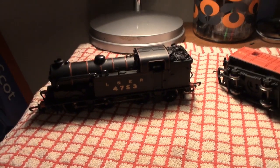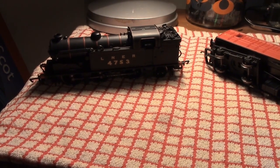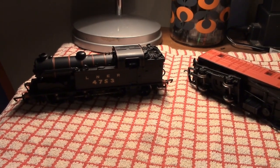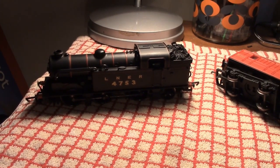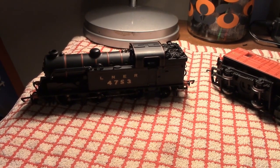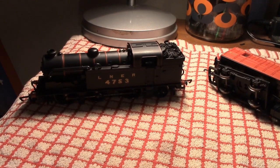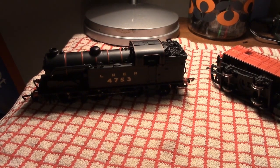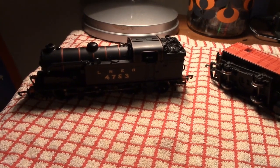But other than that, formation wise, that's complete now. So what I'm going to do now is stop the video and just say a final farewell and let the trains speak for themselves. I'm going to do 2 running sessions. I'm going to do one with the LNER N2, what you see in front of you, completely with the engineering breakdown set, and then I'm going to do it with some suburban coaches, and you should hopefully see the results and enjoy.